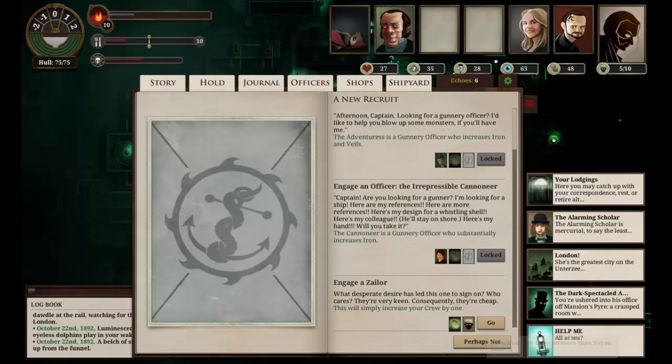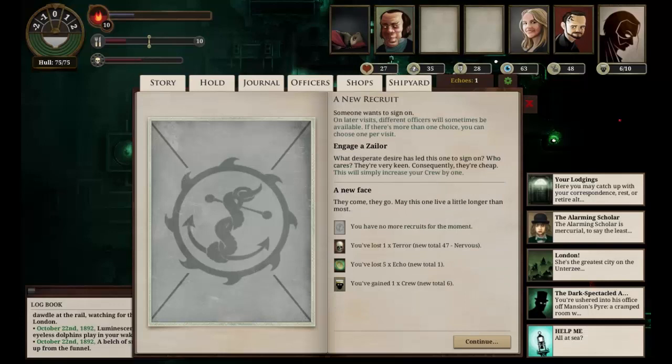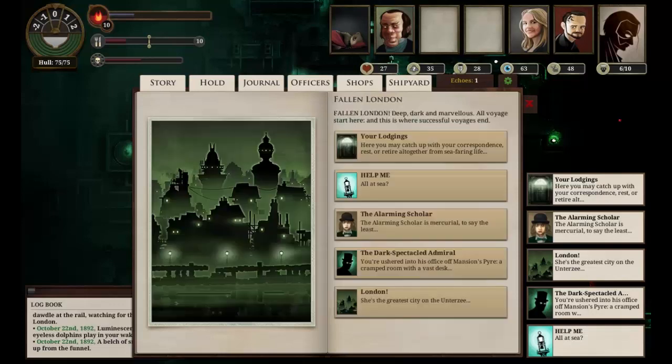So this will increase our crew by one. So let's do that. We've gained one crew. We've lost five echo. We've lost one terror. Okay. There we go. That's given us at least a little bit of a buffer.